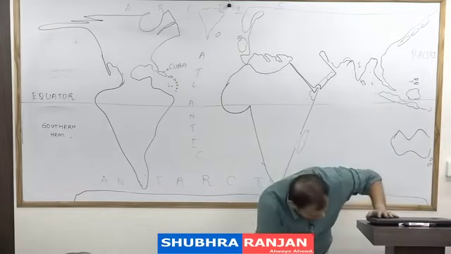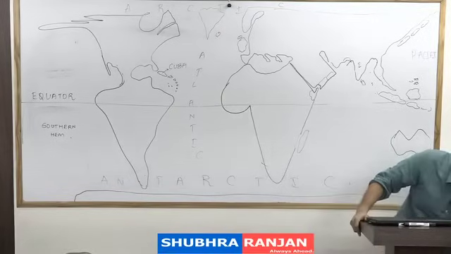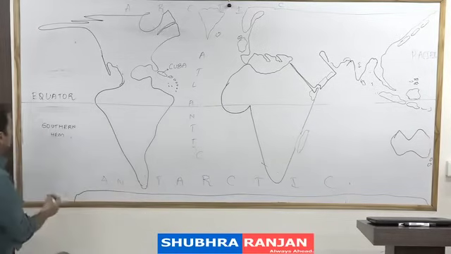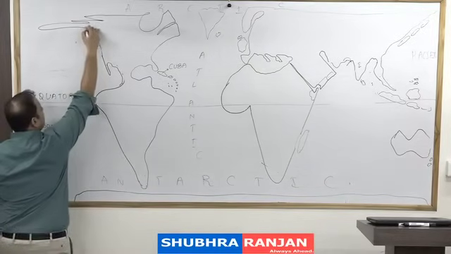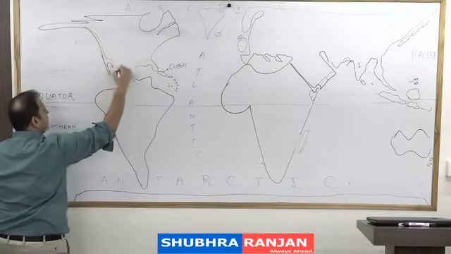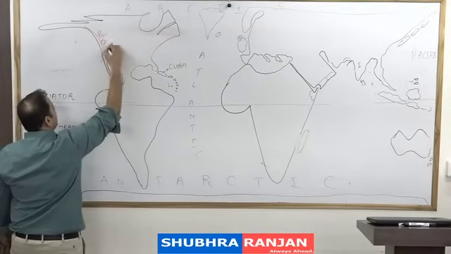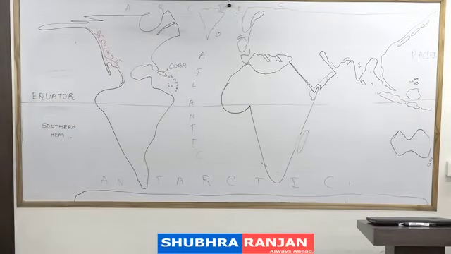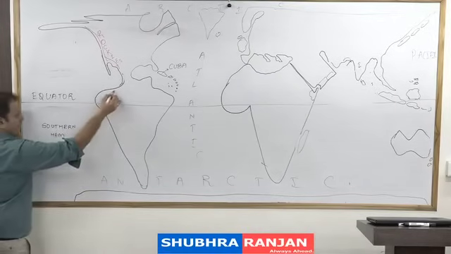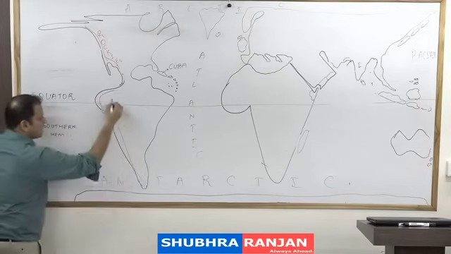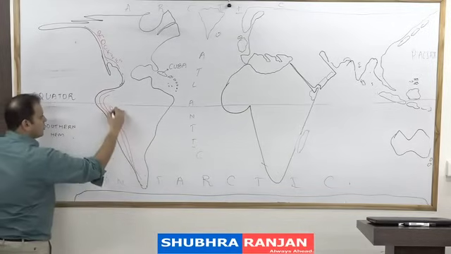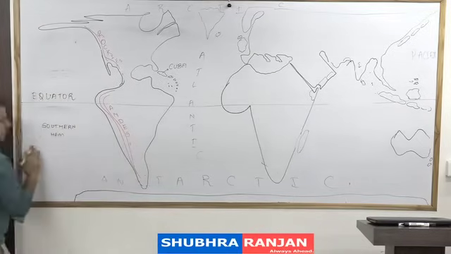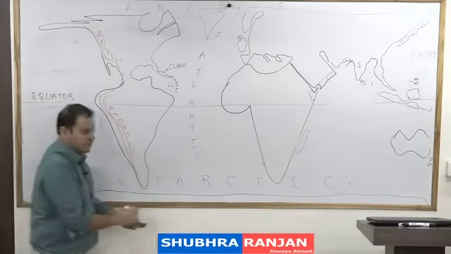Now there is another thing that is associated, some of the mountains that are located, and the most important mountains in the world. Can anyone tell me the name of these mountains? These are Rockies, Rockies of North America, the highest mountain ranges of North America. Can anyone tell me the name of these mountains? These are Andes, and these are the Andes of South America. The second highest mountain system in the world is Andes, after the Himalayas.